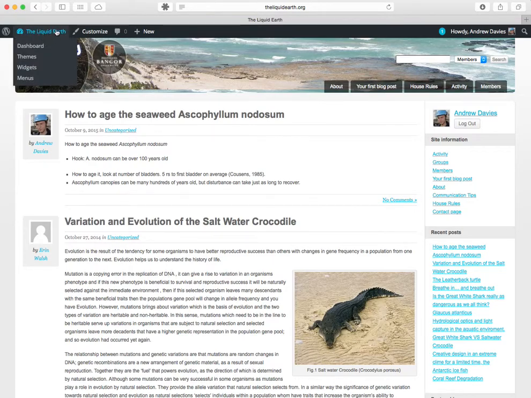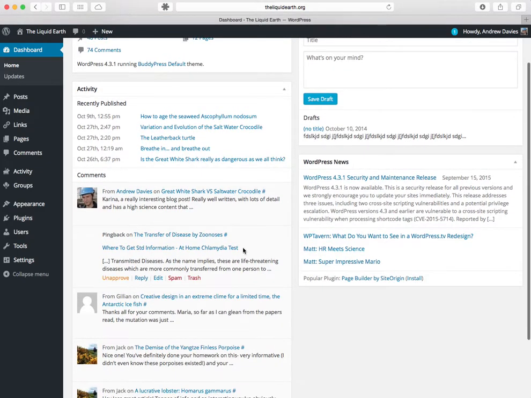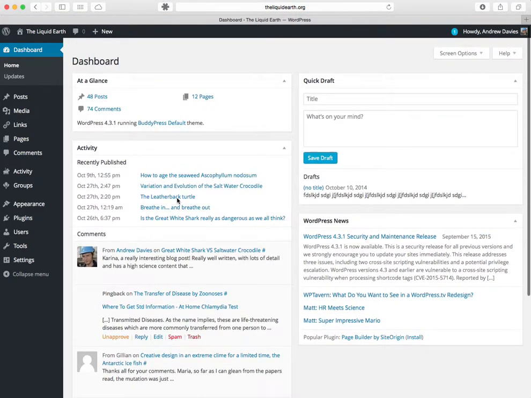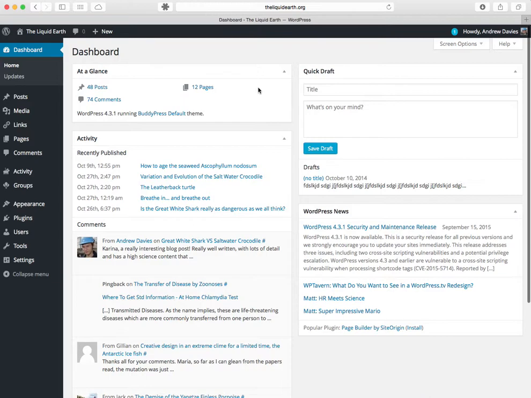So we just hover over our website name with this little speed dial next to it, okay? Dashboard comes up, which is the one we want to look at. And here we are in the back end of this website. We can see comments, we can see some recent updates, a number of posts and so on. But what we're most interested in here is to create a post.